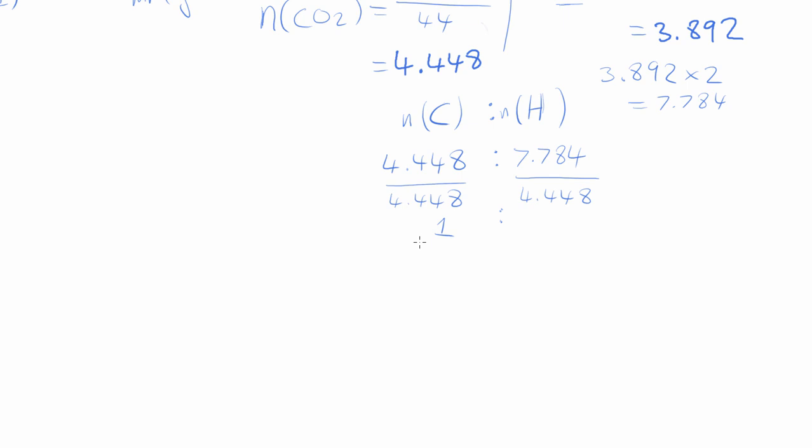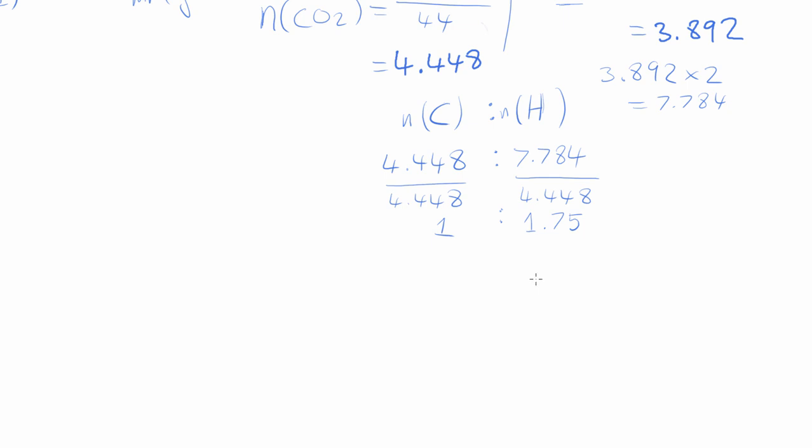But I would invite you to have a go and figure out, well, okay, when we divide 7.784 by 4.448, what are we actually going to get? Okay, hopefully you've had an opportunity to have a go at what that is. If you did that, what you should have got is 1.75, okay?